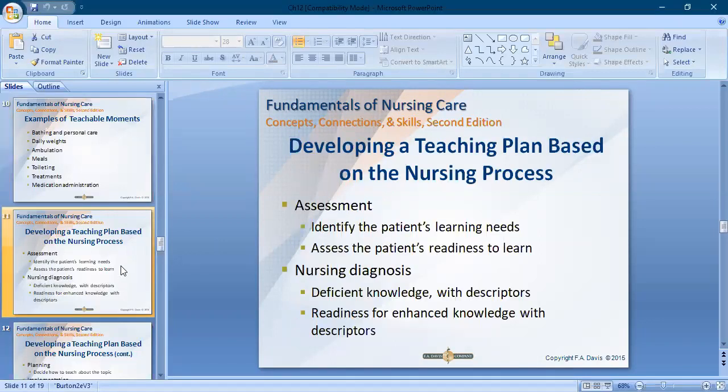And now we go to developing a teaching plan based on the nursing process. So keep in mind, when a patient comes to you, you follow some 5 rules, right? But here the 5 rules are regarding the teaching process. Even you and me sitting here and interacting through Zoom, right? You talk, I'm talking, we are exchanging and sharing some ideas about the NCLEX board exam.